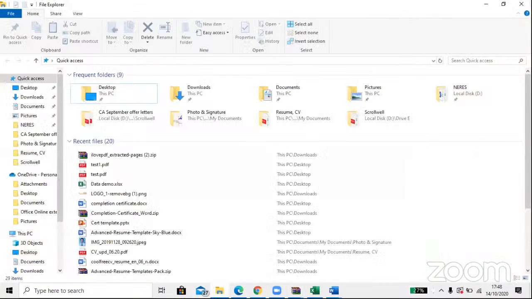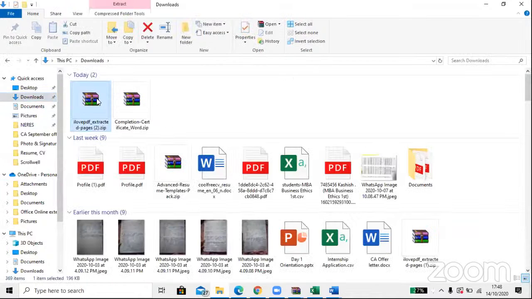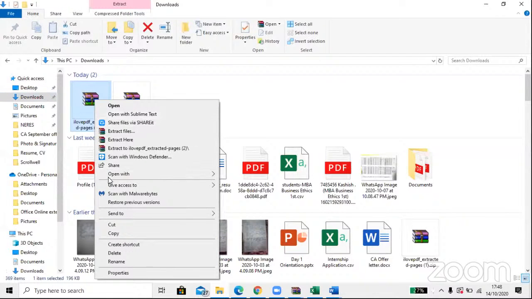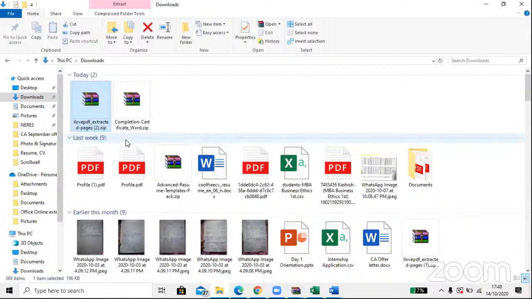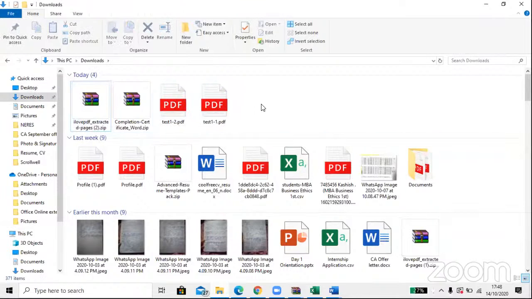I'll go to my downloads, and here I have this file downloaded. I'll just click on extract here. So I have got these two files.